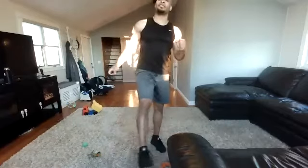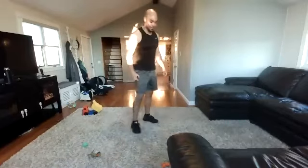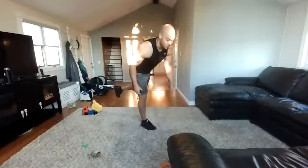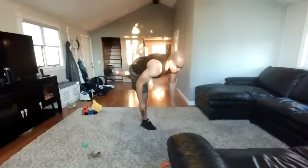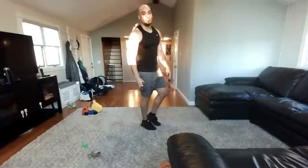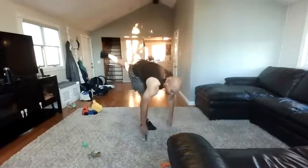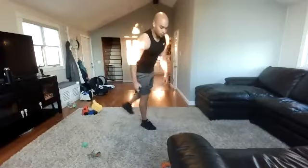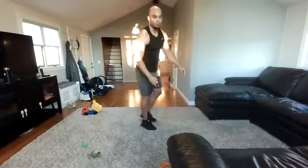One more. All right, single leg deadlift. We'll do 5 each leg. So stand on your right leg, left leg up to the ceiling. As that leg goes up, everything else comes down. Try and touch the floor. We'll get 5 each leg. Probably won't do too much more today.